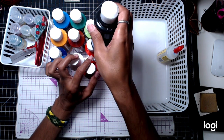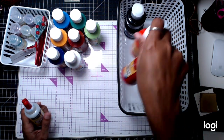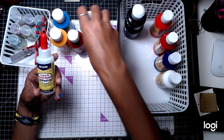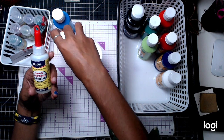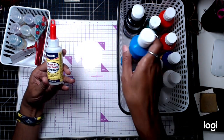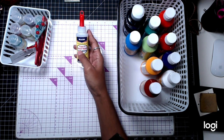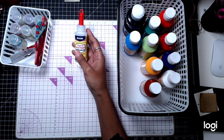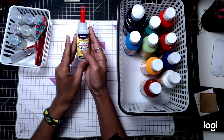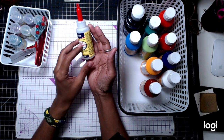Now, every now and then, they used to have the Beacon spray. I didn't like that one at all, but now they have this little foam poster board adhesive, and I'm going to give it a try. I have not tried it, but Fabri-Tac is made by Beacon, so I'm assuming it should be just as good. So I'm going to give it a try and see if it warps on my paper. If not, you know, I'll go back and pick up a couple more bottles.